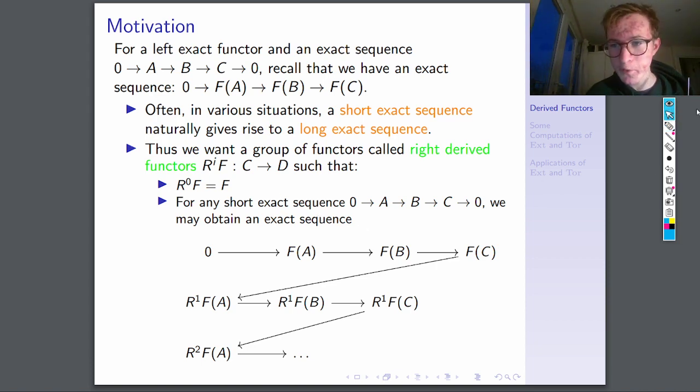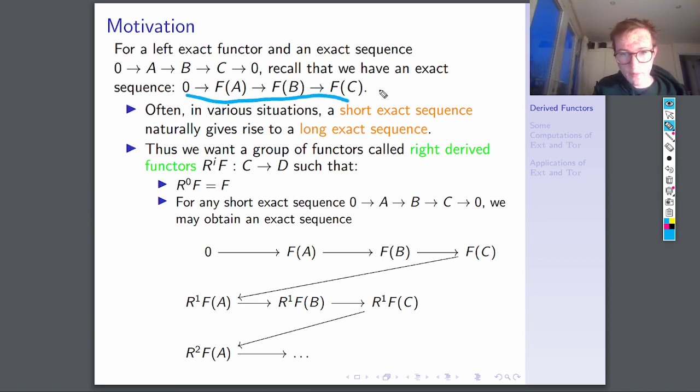Such that, firstly, the zeroth derived functor is equal to F. And secondly, for any short exact sequence like this, we can obtain a long exact sequence, which has this part here, and then a connecting map which maps to R1F of A, and so on and so forth.